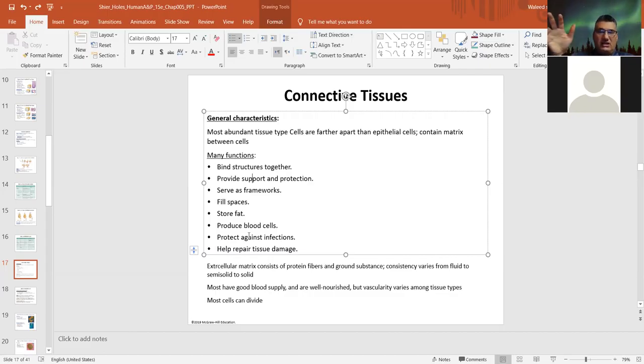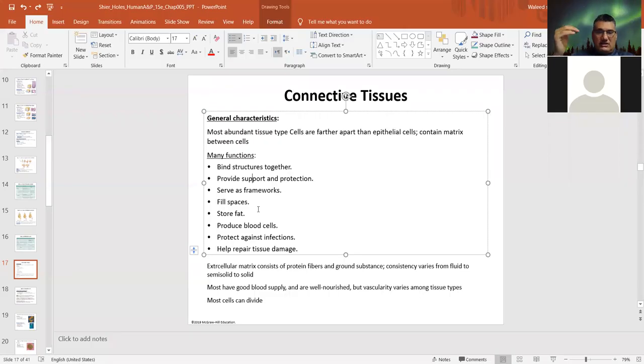There are a lot of connective tissues, and you always get it by exclusion because simply it's anything else. Is it epithelial? Is it muscular? Is it nervous? If your answer is no, automatically call it connective tissue. How about the fats? How about the blood? How about the bone? How about the cartilage? How about the lymph? The fluid in between the tissues, the fluid that's filling anything. You name it.